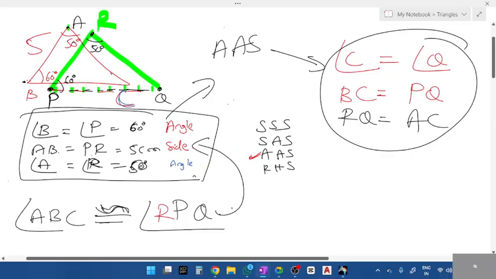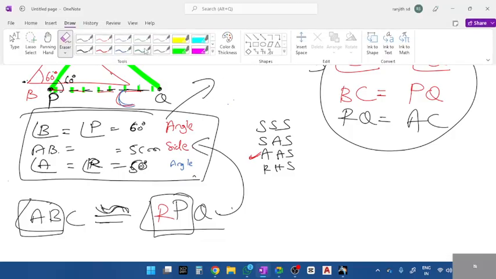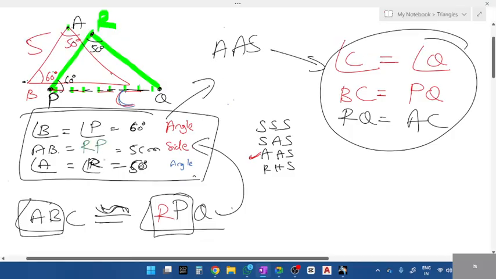What about AB and PR? Can you see AB is the first two letters? You can write PR or RP, students. It doesn't matter. It's the same. See here, I should have written AB and RP. In AB and RP, which is the starting point? A is the starting point. In RP, R is the starting point. See here, that is what I have written. So everything will coincide. This is known as congruent.